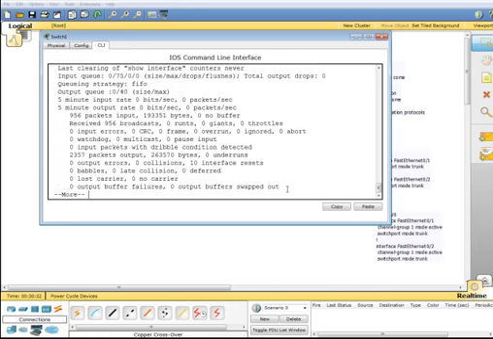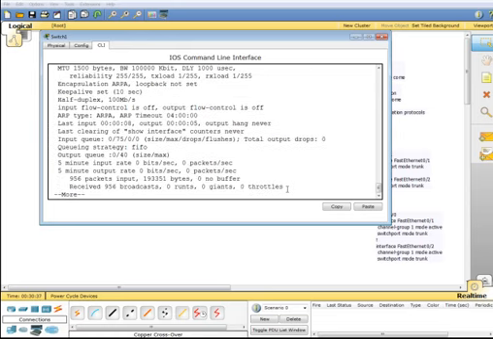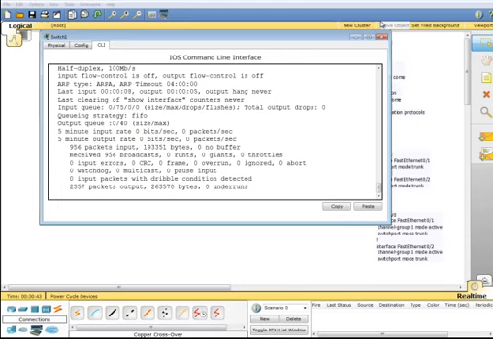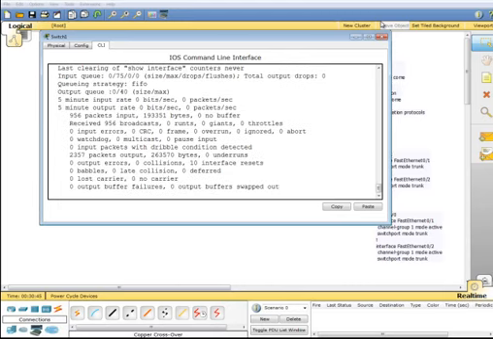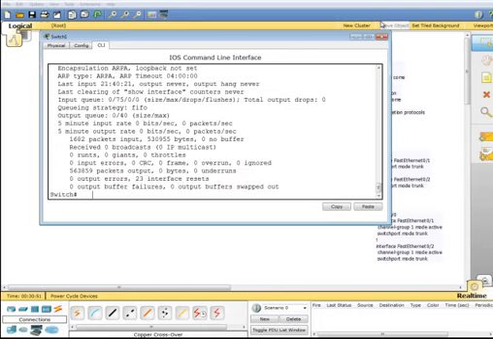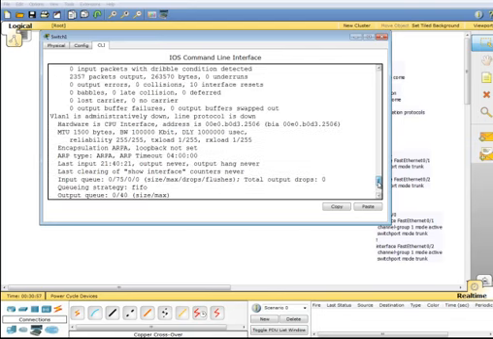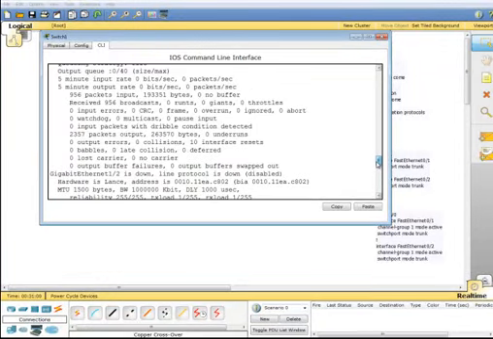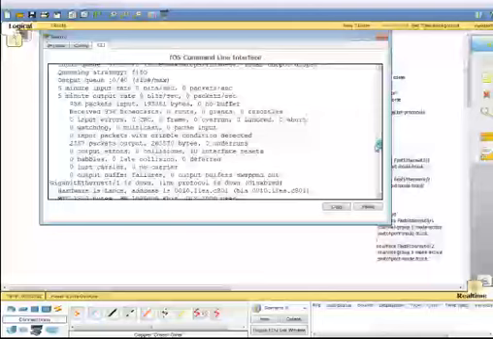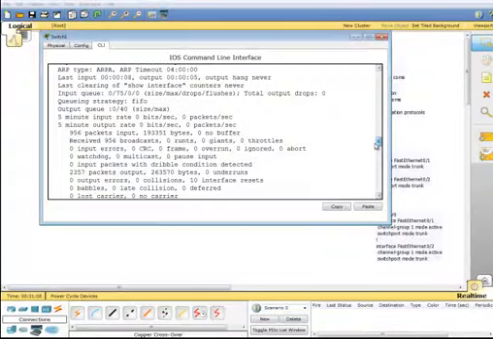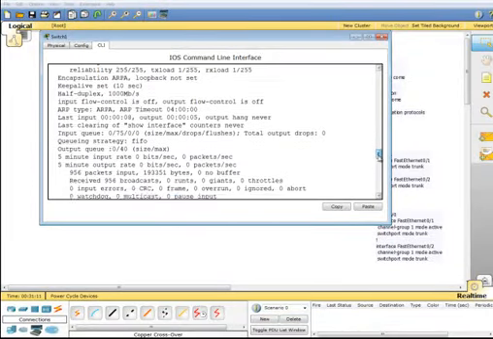It's going to take a while, but let's see the port channel interface. And I think you can see the port channel up here.